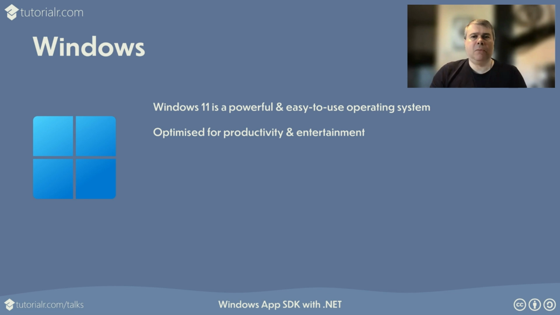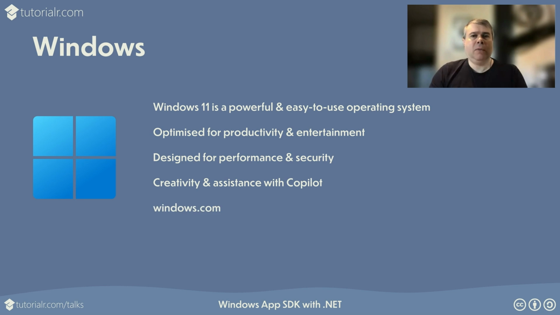Windows 11 is optimized for productivity, with features such as Snap Assist to organize your applications or play the latest games with reality rivaling graphics. Windows 11 is designed for performance and security, with multiple layers of protection to keep your information and your identity secure. Windows 11 is enhanced with Copilot, which is an AI feature that allows you to kickstart your creativity or help you as an intelligent assistant. Windows 11 information, features, functionality, latest hardware, and more can be found at windows.com.